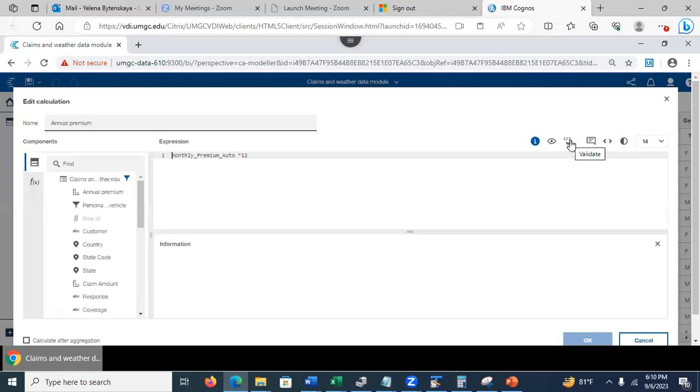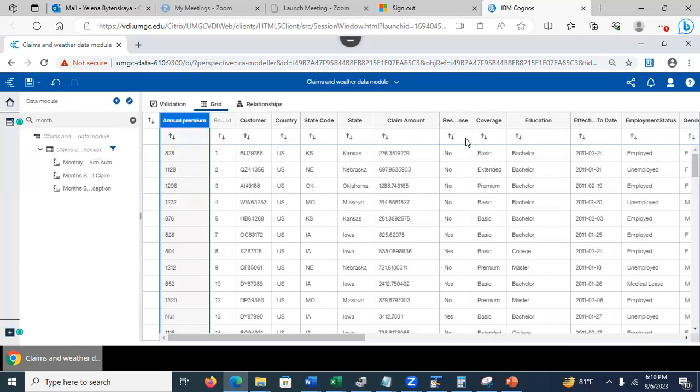One thing I forgot to do is that you have to always validate, right? Because if it's not valid, the data module will become not valid. So you want to do that. But that was a simple one, right? Let's create something more complex. For example, what if I need to know the average income or something like that per state, right? Or I want to see, well, average income per state, let's say.